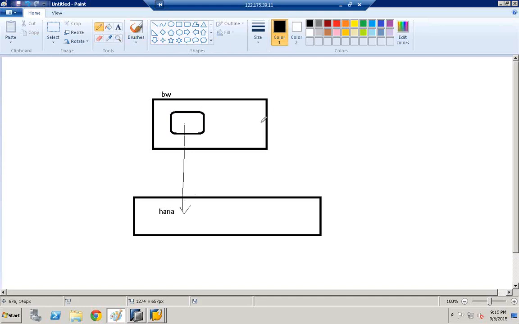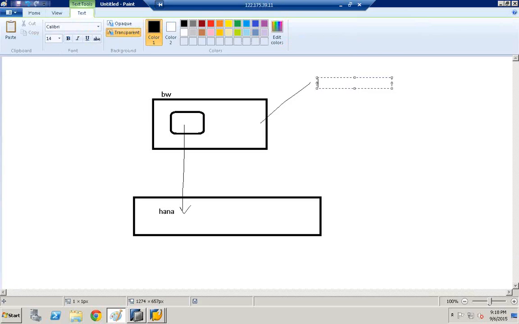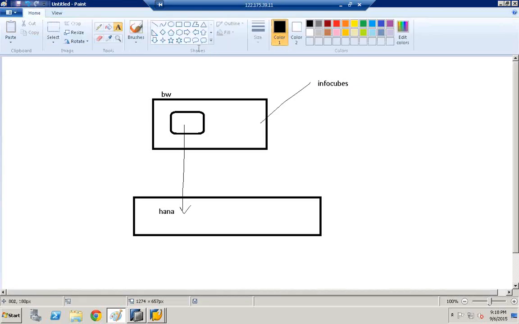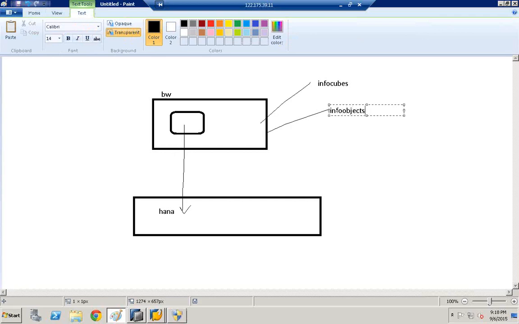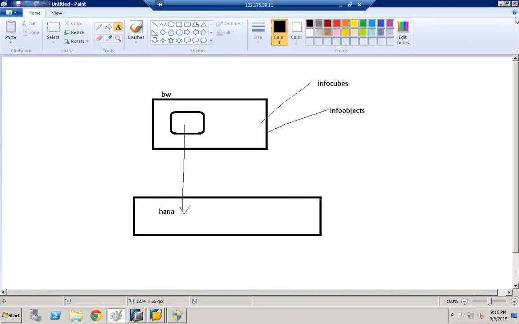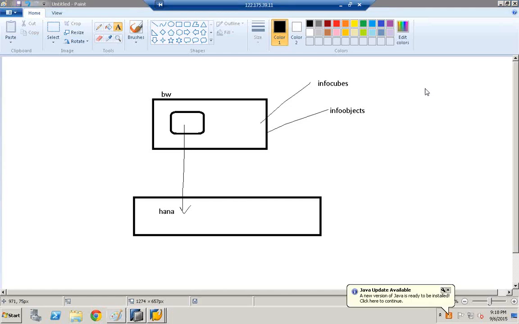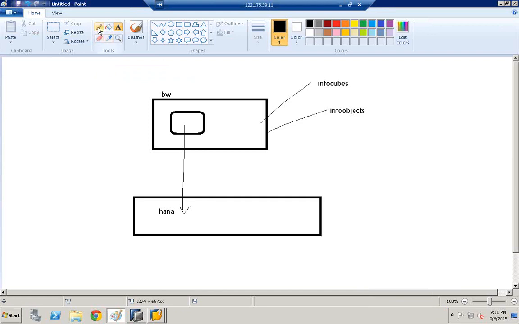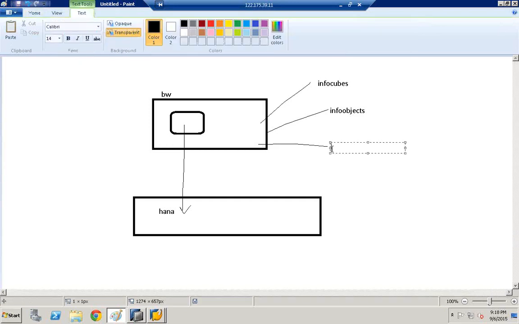So in BW you have different objects like InfoCubes, we have objects like info objects, we have objects like datastore objects.